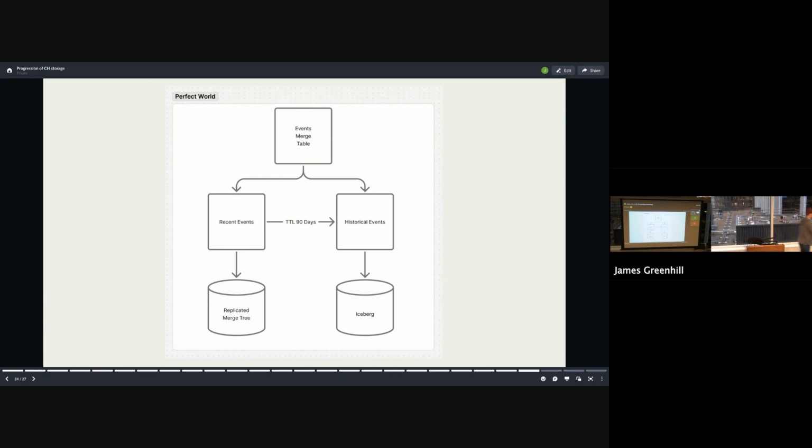It's not very efficient. If it's relatively stable, kick it over to S3. You don't have to merge it that often. And then it's there for the long term. So this gives you all of the benefits of a data lake with the performance of ClickHouse, but the long-term costs of Iceberg for storage.